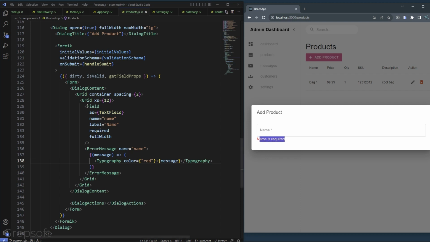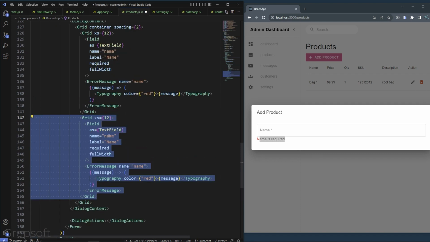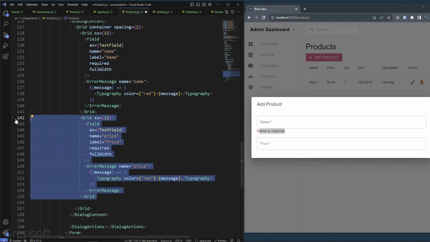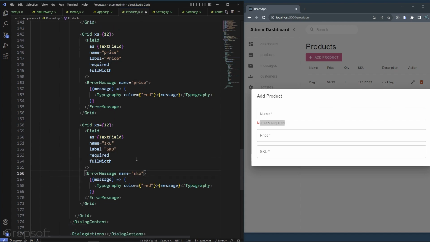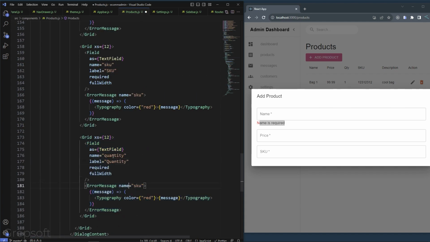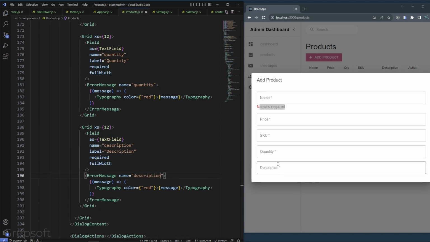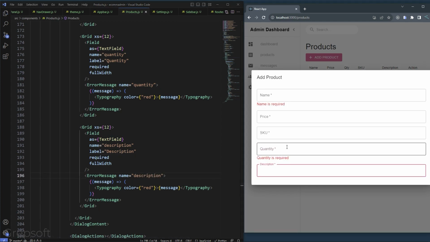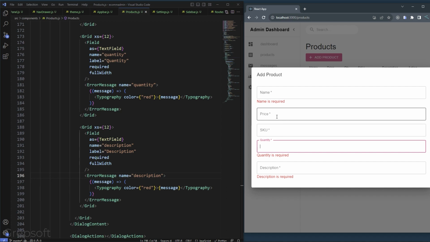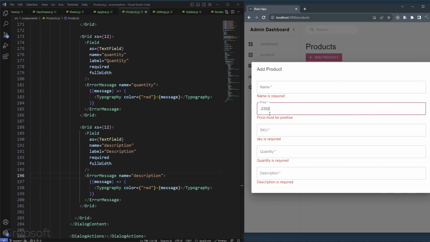So now basically all I have to do is replicate this same process for the other fields, which is the quantity and price. So I'm going to zip through this. Cool, so I got all the fields in, and now, see, that's the error message.